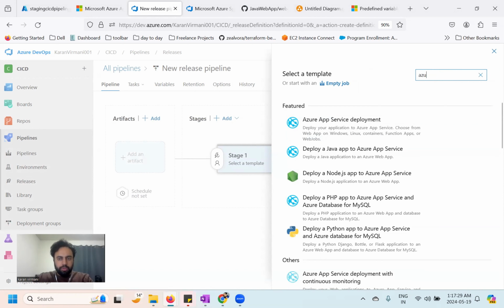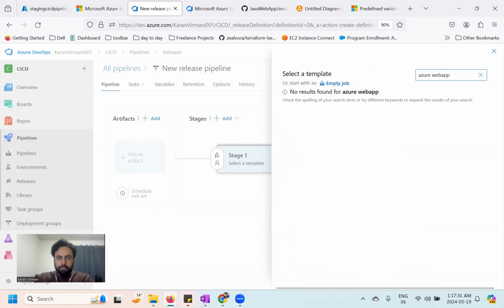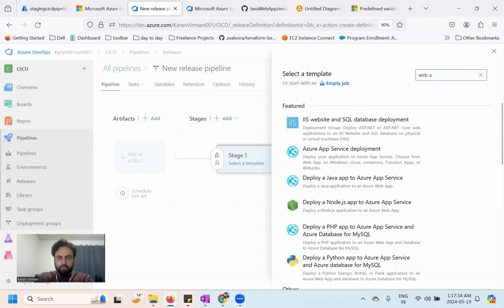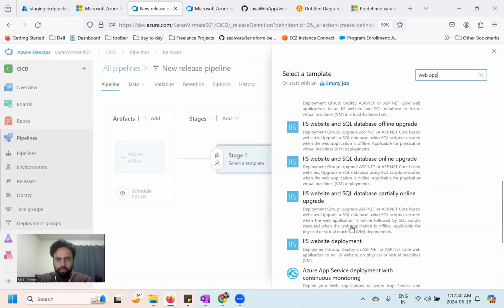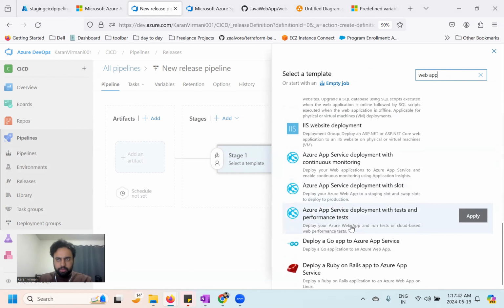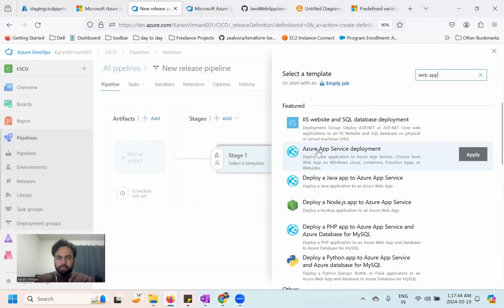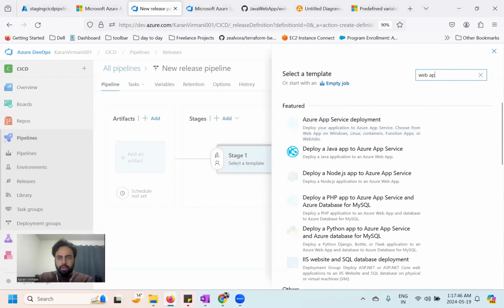go to Azure WebApp, or you can search WebApp. It's like Azure App Service Deployment.